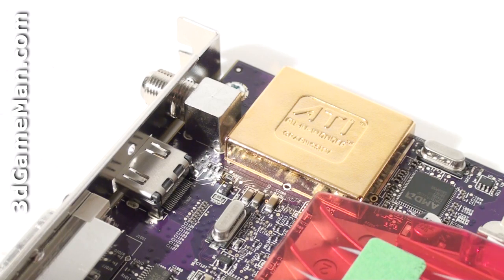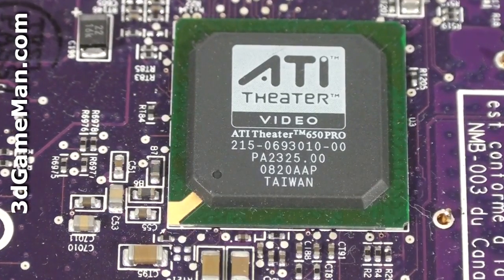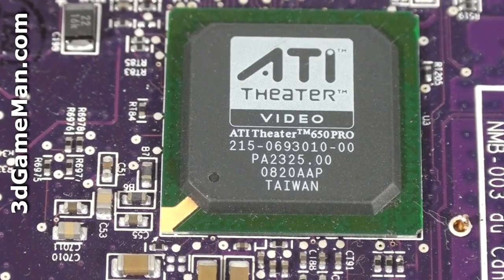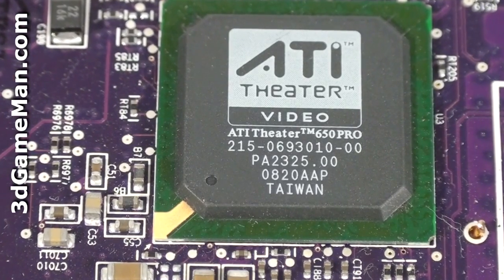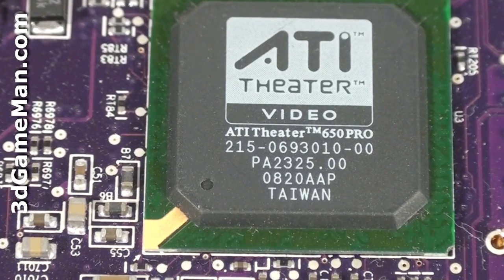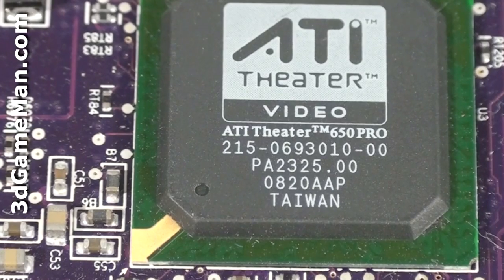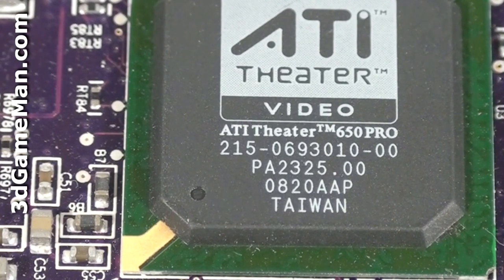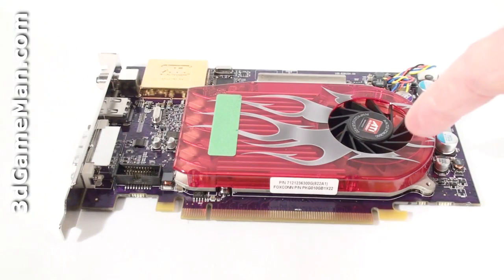Most decent personal video recorder cable boxes can do this and it's extremely handy. The ATI Theater 650 Pro chip is the brains behind the tuner, capable of 125 channels with stereo audio, a worldwide video decoder supporting NTSC, PAL, SECAM, 5-line and 2D comb filter, motion adaptive 3D comb filter, worldwide audio decoder, motion compensated noise reduction, and a hardware MPEG compression engine.